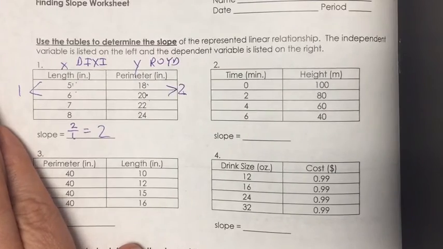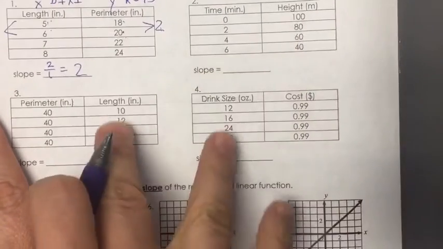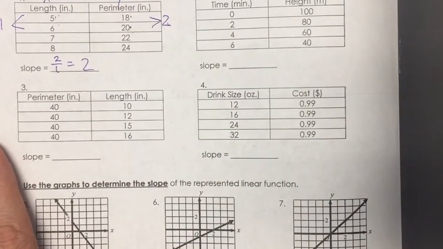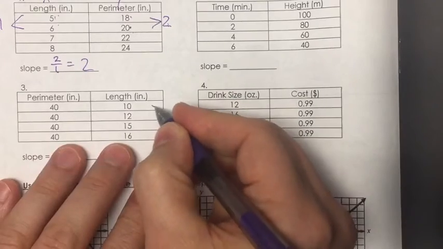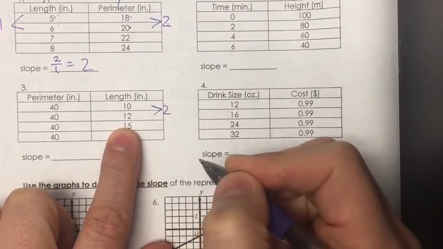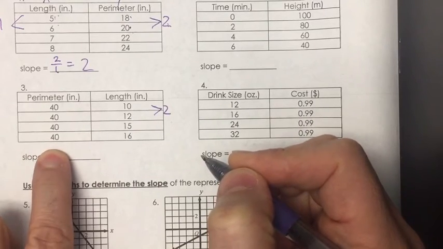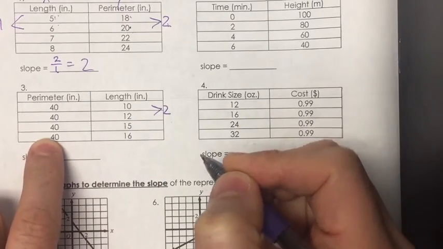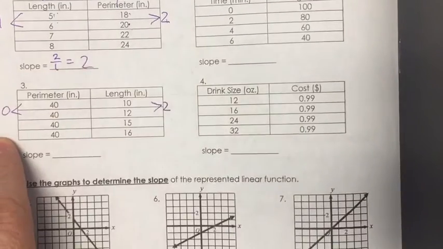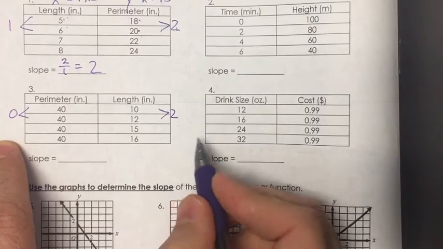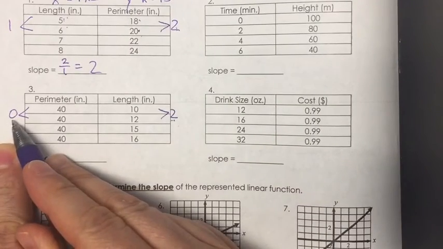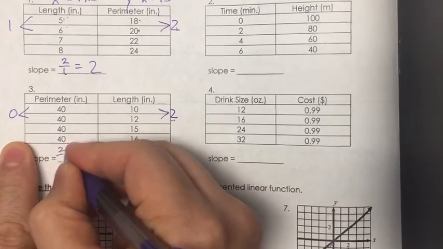Alright, you can go ahead and do this one on your own. I'm going to do both of the special cases because there have been a lot of questions on those. Okay, we do everything the same way. Check out my y. I'm going from 10 to 12. It's getting bigger by 2, positive 2. But over here, it's the same number all the way across, all the way down. So my change, as a result, is 0. It's not changing. Remember, we always do our change in y, or our Roy D number, divided by our change in x. That gives me 2 divided by 0.